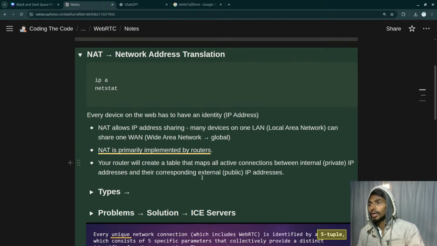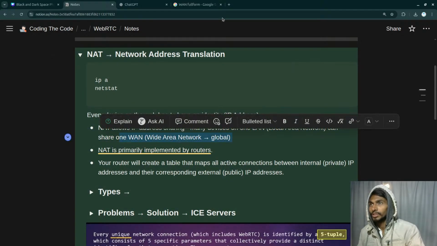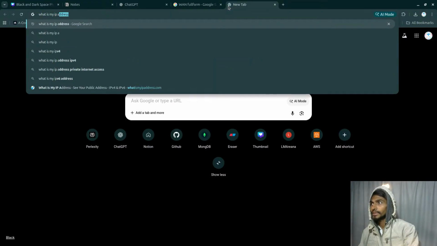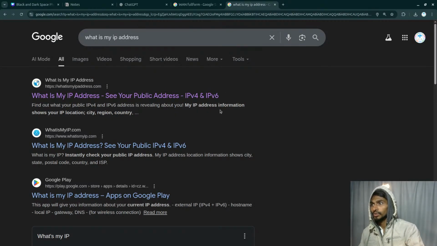Let's continue. NAT allows IP address sharing. Many devices on a LAN, local area network, can share one WAN, wide area network. So there can be many devices on the local network, and there can be a global network. You can search what is my IP address, and then you will be able to get your global address.